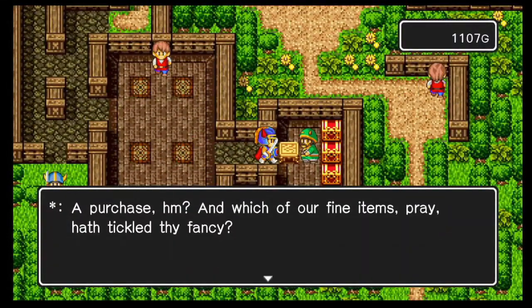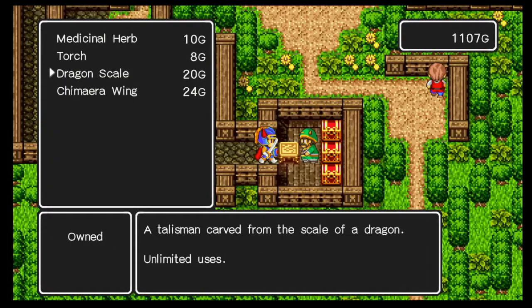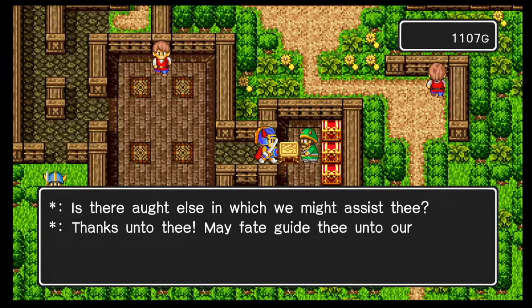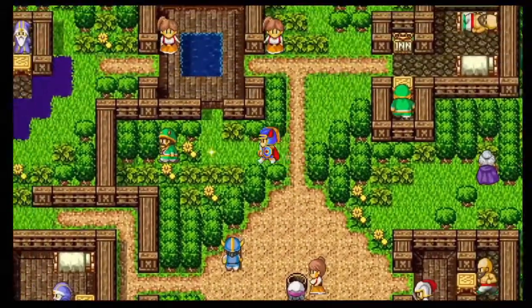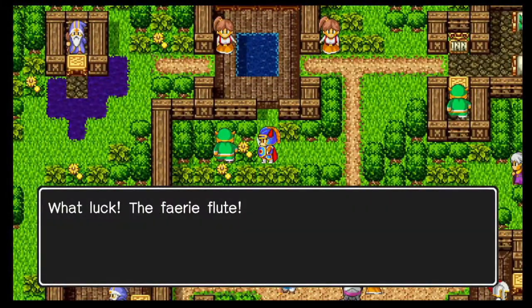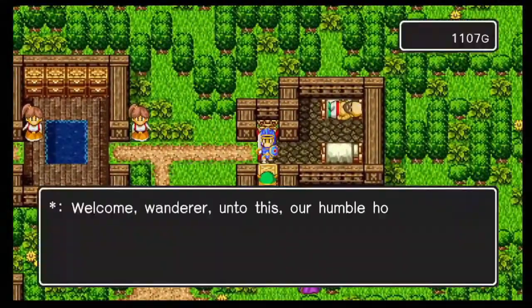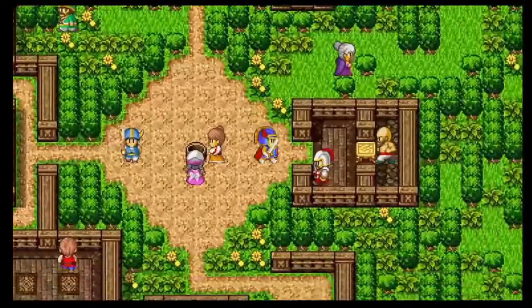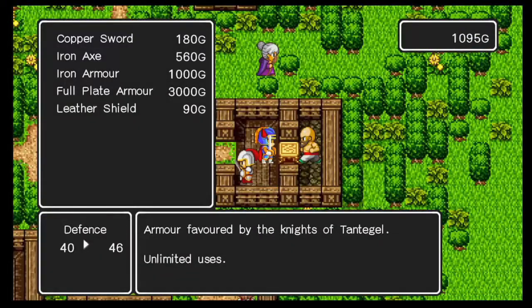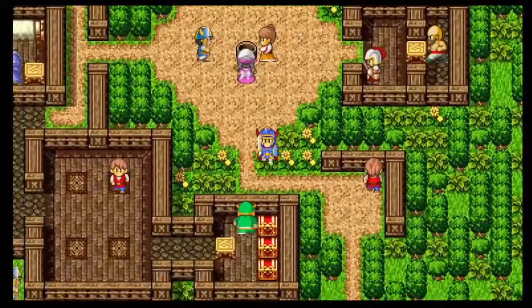Because even this guy has Medical Orbs, Torch, Dragon Scale, Chimera Ring, all kind of pointless by this point of the game. But yes, you go and stand on top of the sparkly bit, and you can get yourself the Fairy Flute. Again, I do not know if it works on golds and golems, because I was never able to get it to work for me. So right now it's just taking up inventory space that is probably better off going to the bank to be held onto.